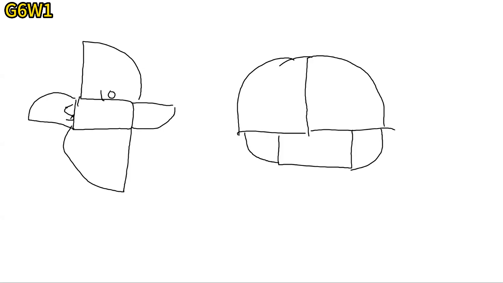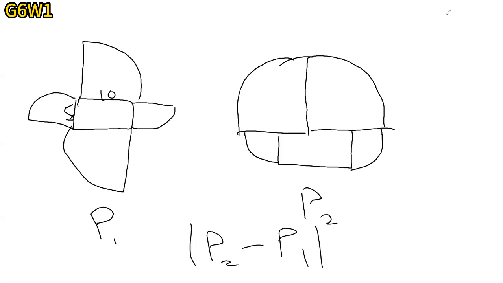No? Nobody? Well, okay. So one way we can solve this is by actually calculating the perimeter of the shapes and looking at, what is the perimeter of this shape? Let's say P1. What is the perimeter of this shape? P2. And then we do P2 minus P1. We get something negative or positive, and then we get the absolute value, which means just turning all negative signs into the positive signs. And then we get the difference. That's one way we can do it.